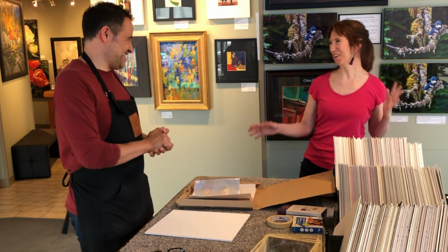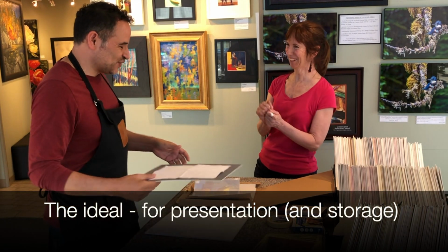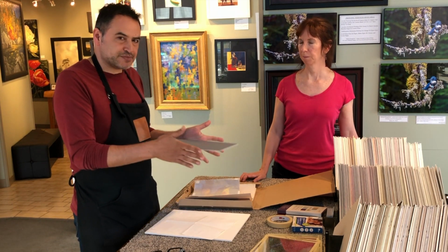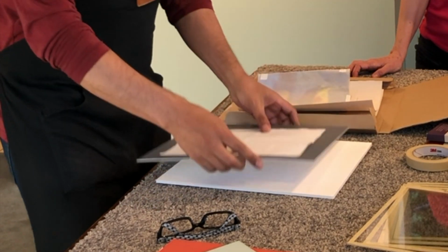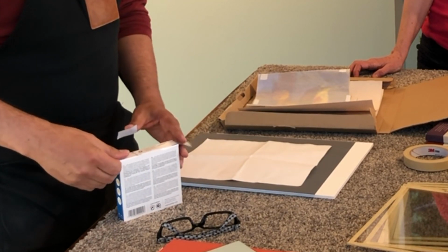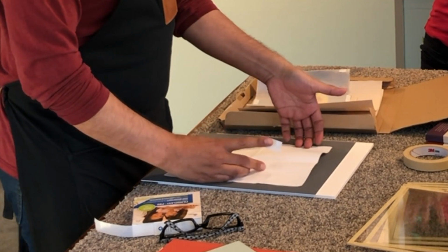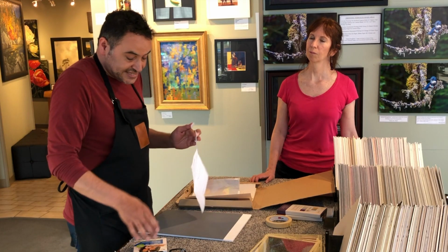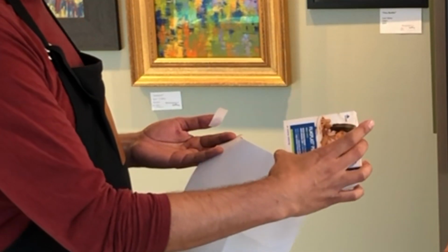Yeah, let's go. Are you going to tell me what the idea is? Gail, you should bring it like this. Yes. So picture framers love to see this, where there is a board that's cut bigger than the paper itself. I'll just use this piece of paper here. So that was the pastel. And then from there, simply having a couple of tabs. So assuming this is the face of the artwork, this is just a couple of small tabs of, ideally if possible, Filmoplast P90 tape, kind of industry standard acid-free tape.